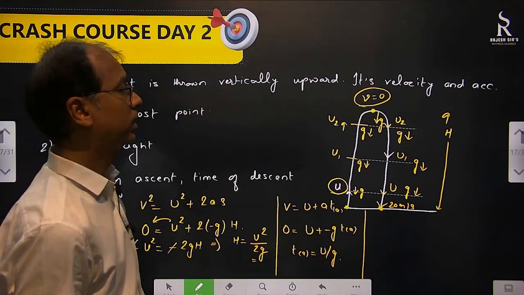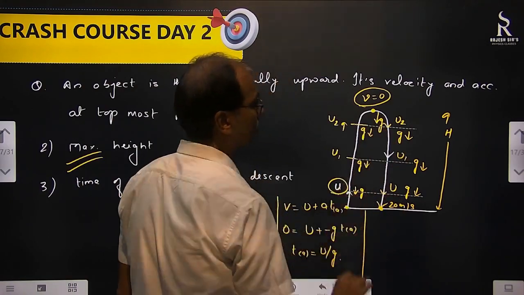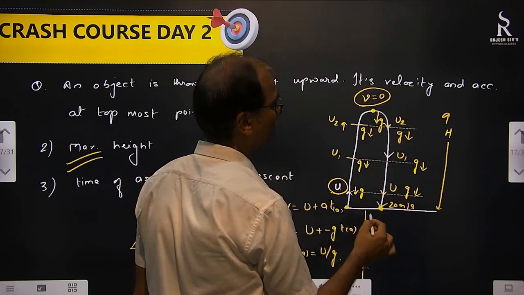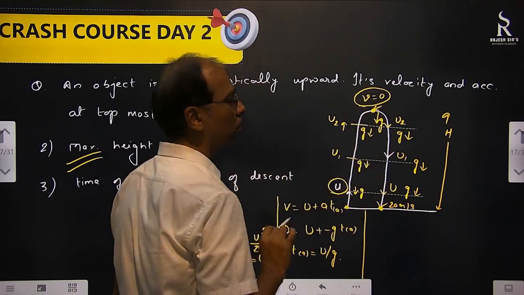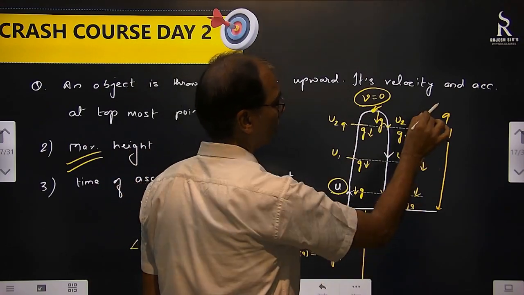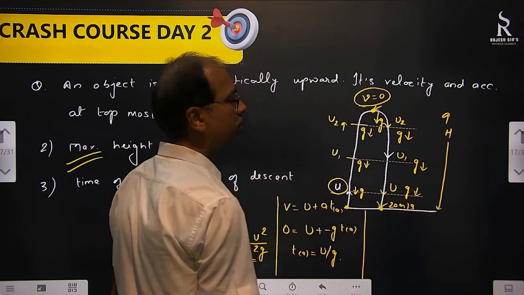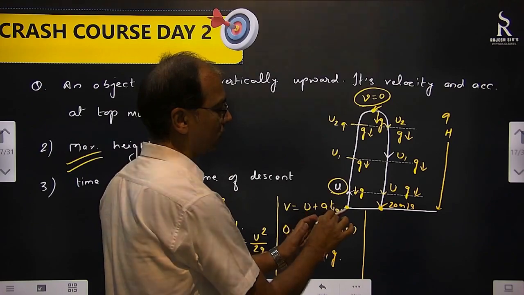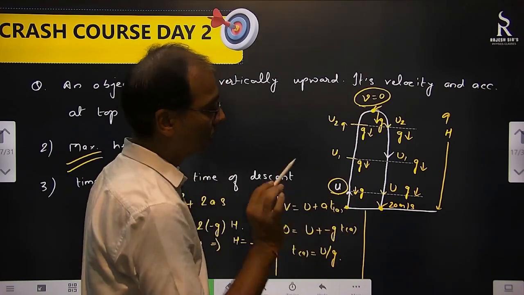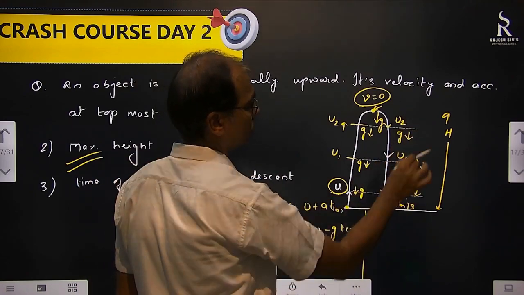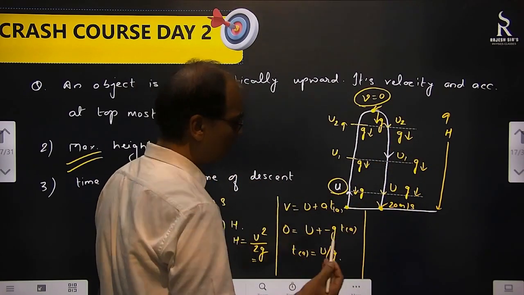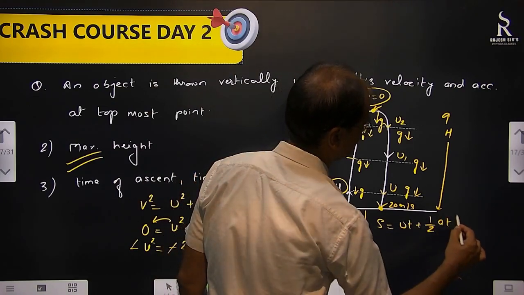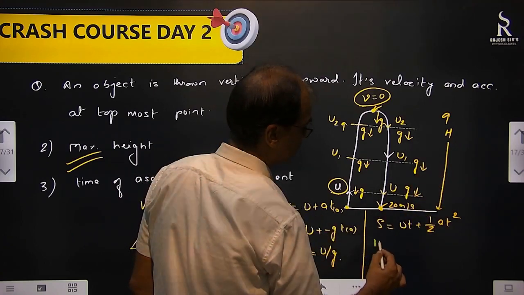Time of descent. Time of descent means time taken to move from here to here. Now what do I know about this one? Its initial velocity is 0. What I have to calculate is in how much time it is going to travel this h. I don't know the velocity here, though I told you that whatever the velocity here, the same will be the velocity there, but we are not using it. I only know that it is going to travel h distance. So the second equation is used: s equals ut plus half at square. How much is s? h. It's a downward journey. h, u is 0.